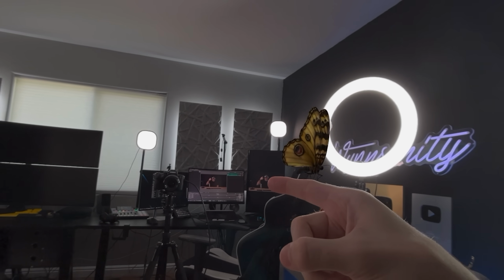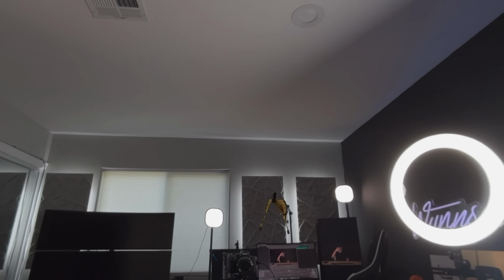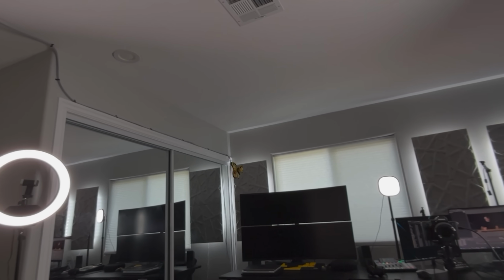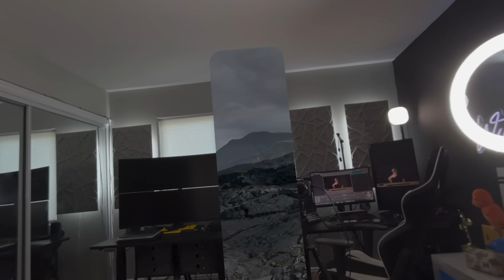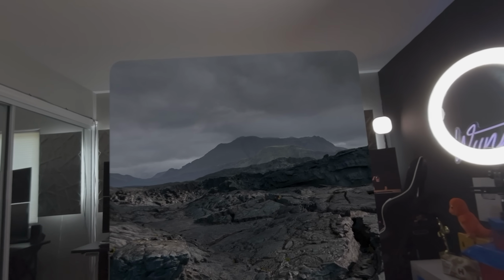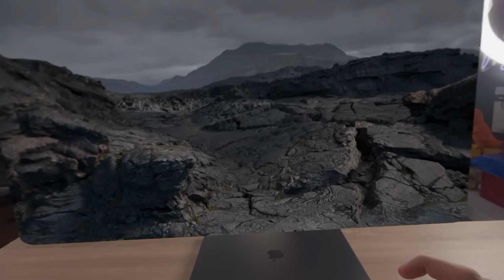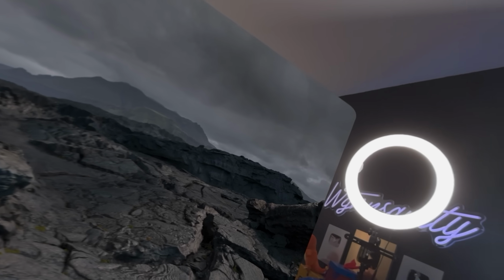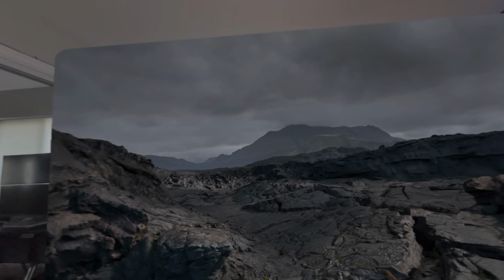Oh, yo. That's so cool. Whoa, whoa, whoa, whoa. Okay. Look how it's like 3D. I can move and you can see more of the surrounding area.